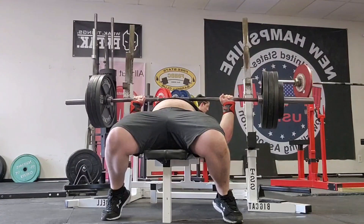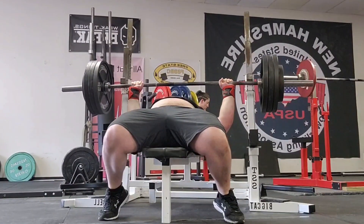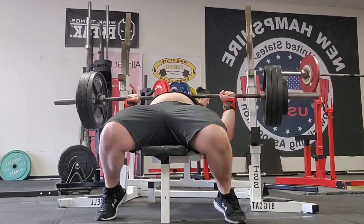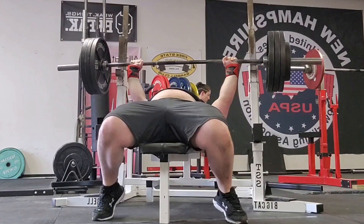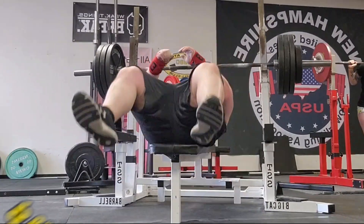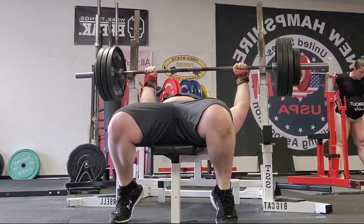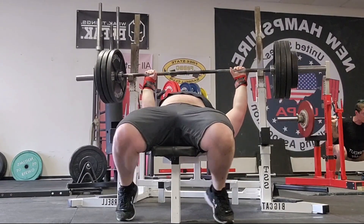You can see the nice even descent, but then we've got a little bit of a jitter and an angle going on in the bar due to that cardio arm syndrome. You can see the bar drifting to my dominant side, and the bar dips a little bit there — but we are locking out on time. Now on to this last third set, our most fatigued set.